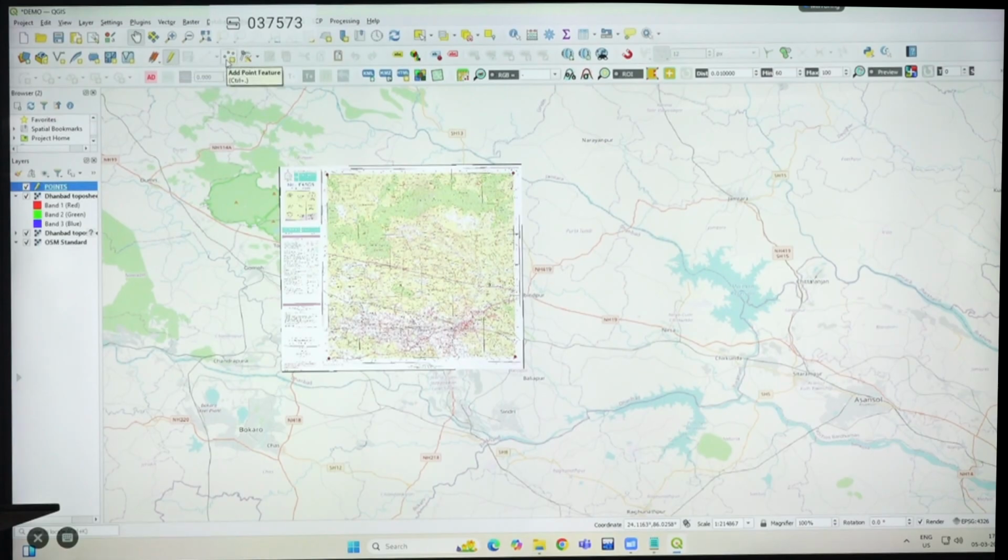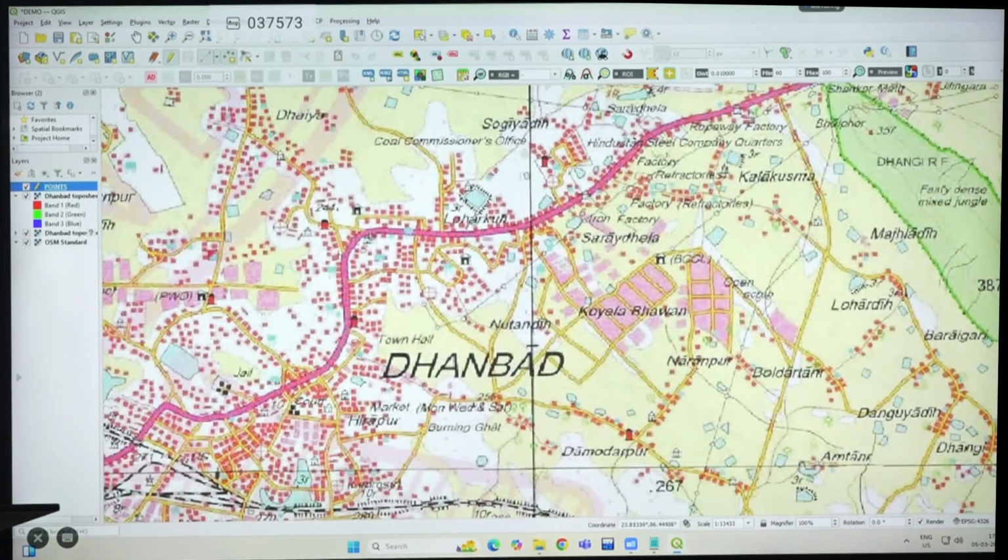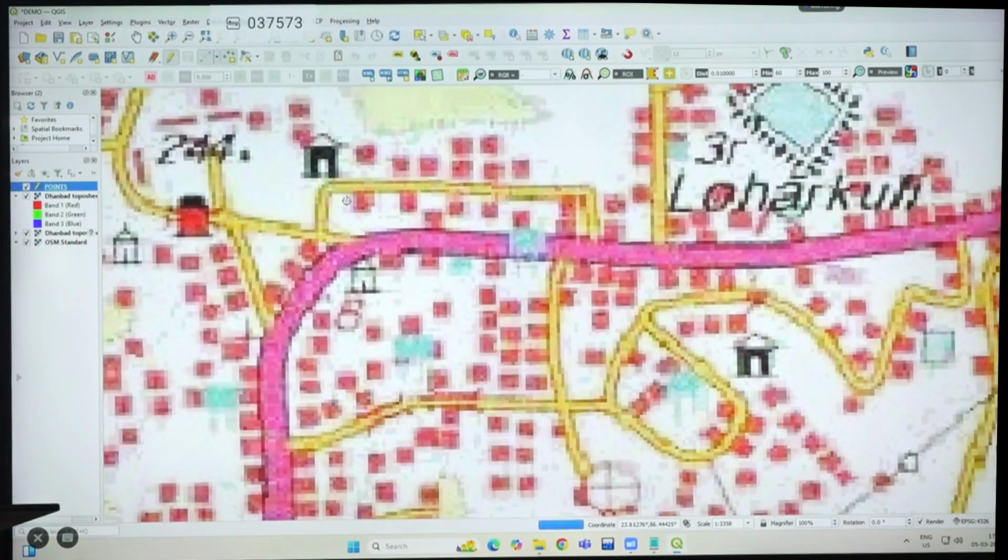Click on the add point feature. If you click on toggle editing, that add point feature will be highlighted. Take that, click on that, and you can choose any point on your topo sheet. Suppose you take Dhanbad city, otherwise you can take ISM.